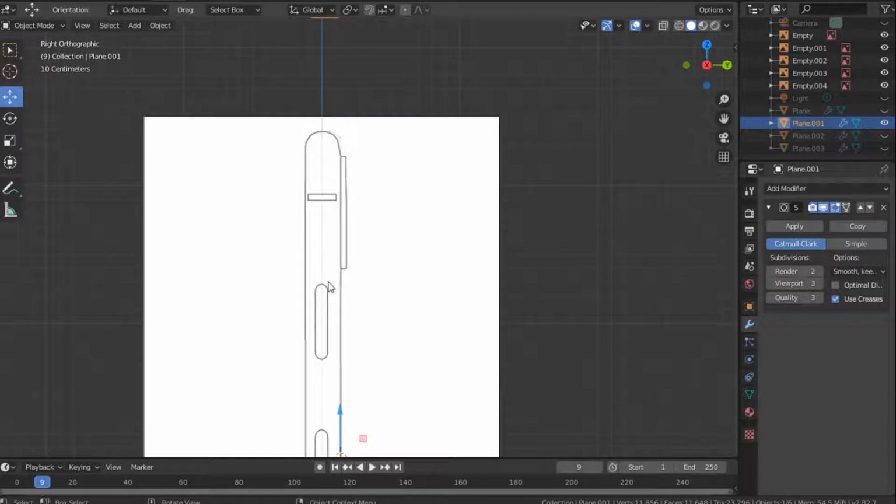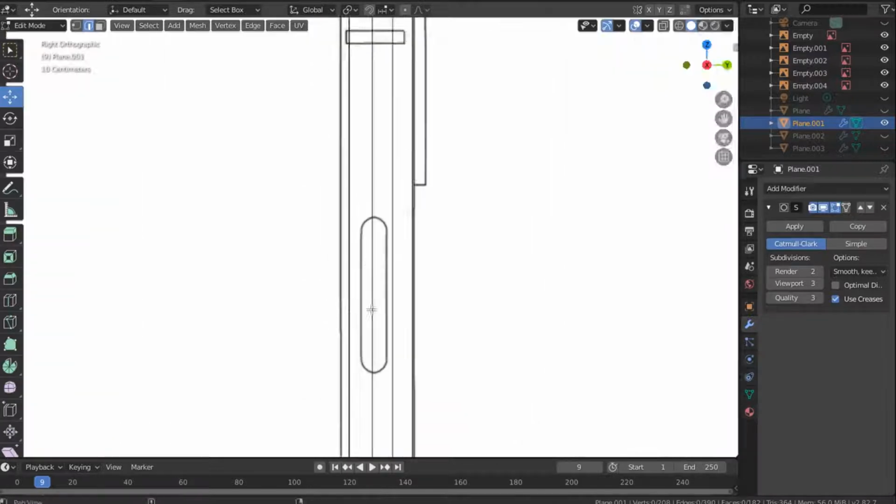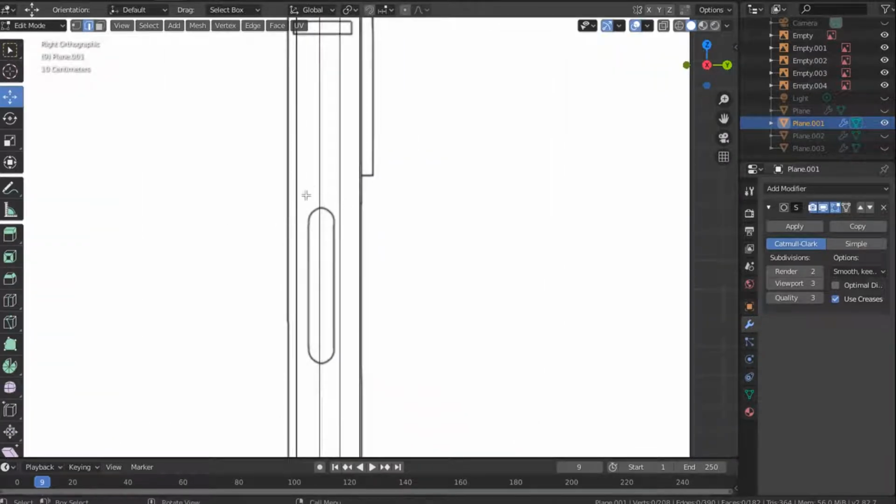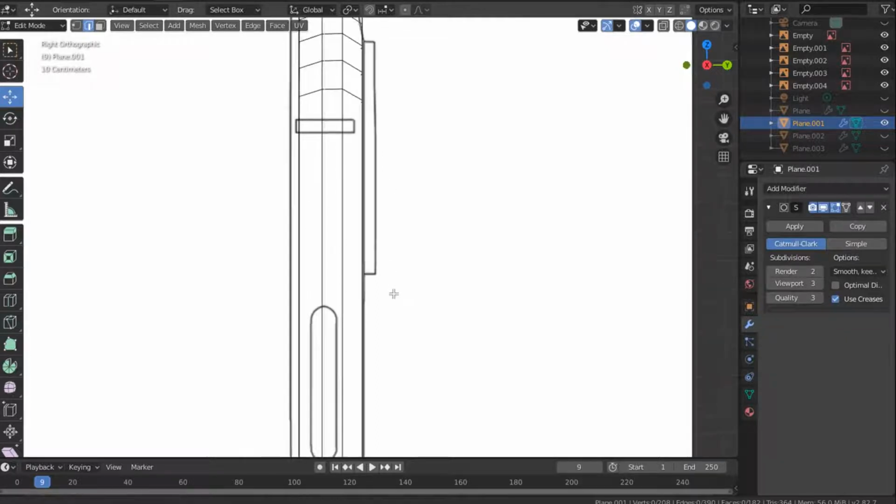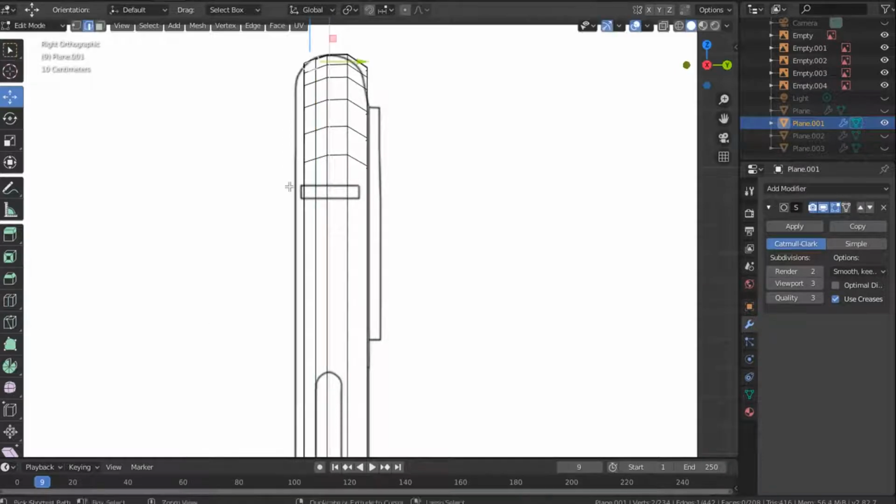Okay, so we'll start with this one here. So select this and push tab on the keyboard to go into edit mode. I need to make some loop cuts. So notice, since I didn't make this reach this far, this button is just a bit off. I will definitely have to add an edge loop. Let's move up, add an edge loop here, there.